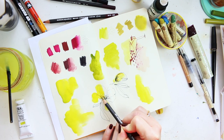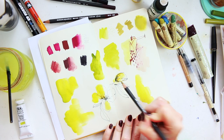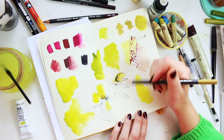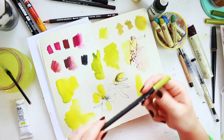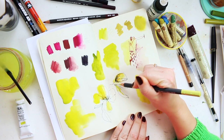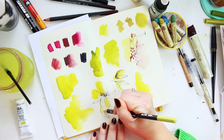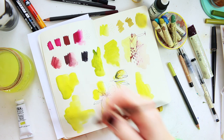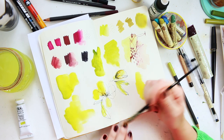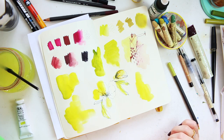Adding detail to the petals and to the leaves — this is a watercolor pencil, which means it's great to go into water, and this is how I like using them. Another option I like is using them dry like so, and then going over with water. I like to maintain some white in my illustrations and then just soften some of the lines.